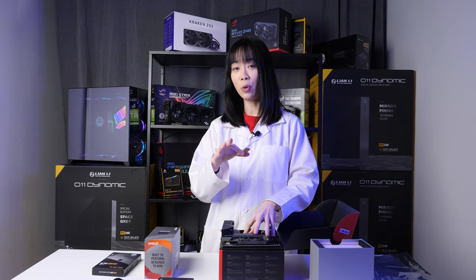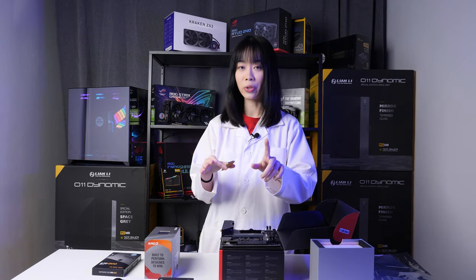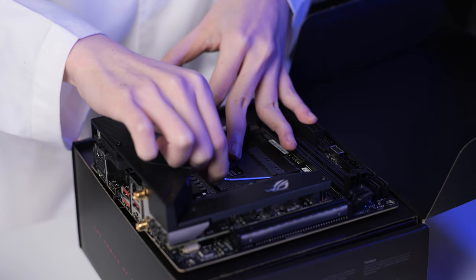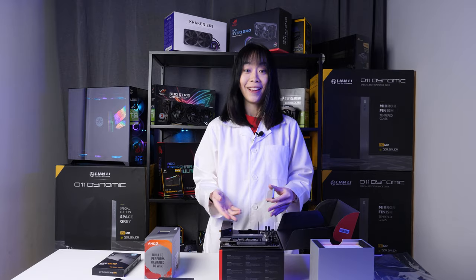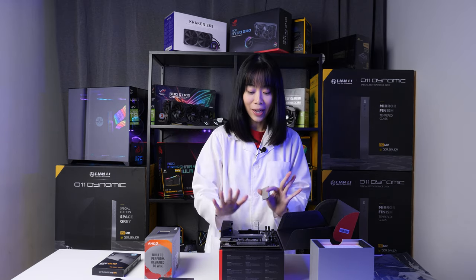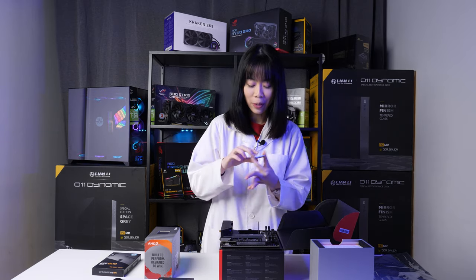As someone who has never built a PC before, I somewhat know the steps, but bear with me on this. I will now remove the pin. It's up! I didn't break anything! I didn't break anything! Okay, it's going still, okay.